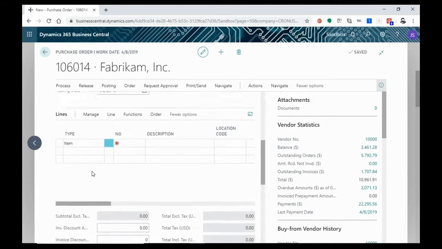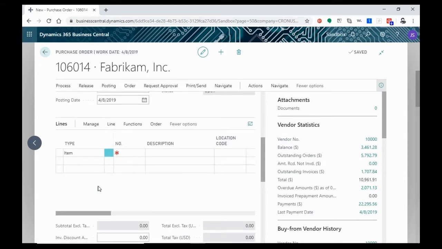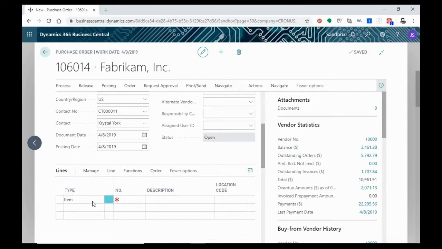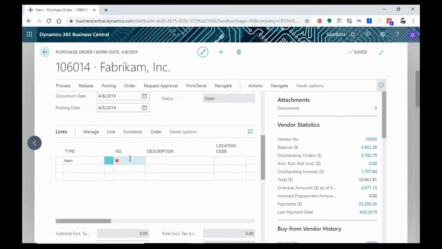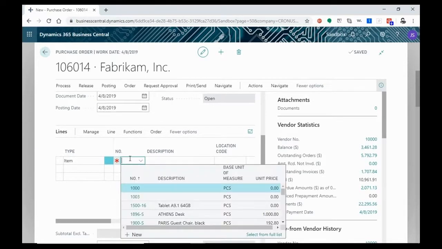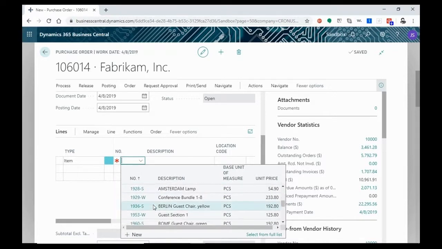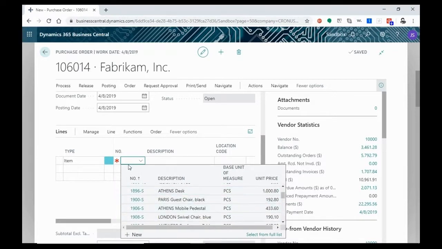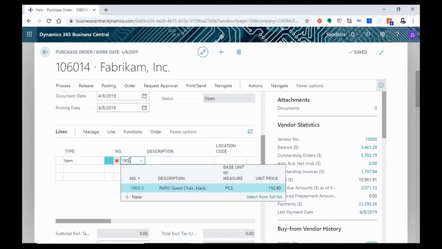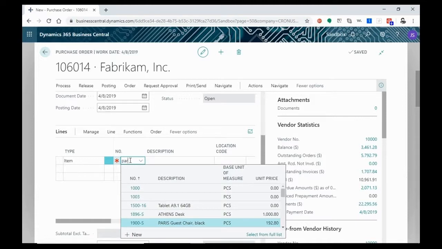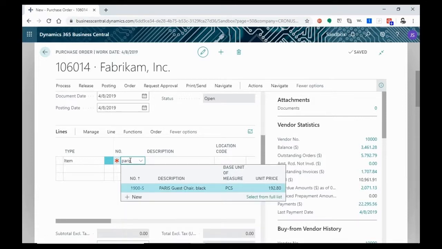We're going to go ahead down to our line, and we're going to order our items. Now we can select type as item, which is the default for this vendor. If there are other options here like labor, and so on, depending on the type of vendor, your default should always be set by your vendor card. Now we're going to go with our item. We can either select from this drop-down, enter the item number, and that'll streamline things, or you can put in an item name.